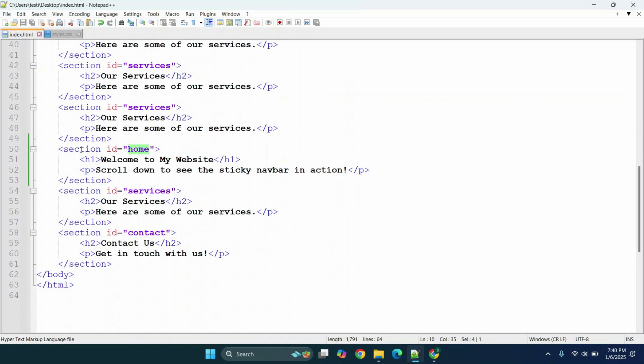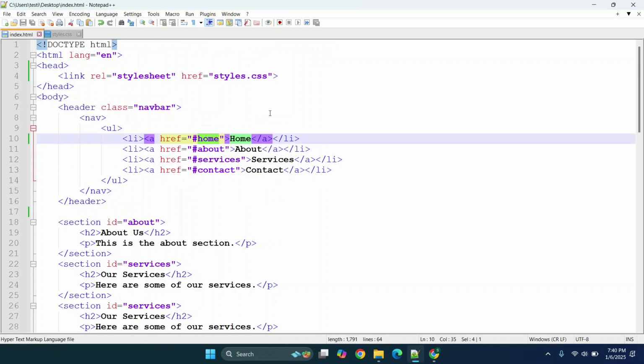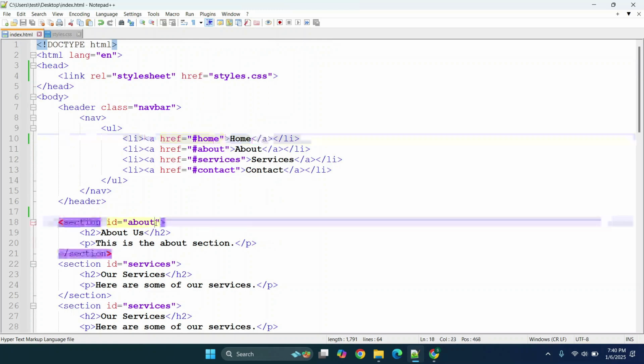Now, you're going to notice a similarity. Our section ID is also basically our link to that section to bring us to the section. So if you named this about, then you added the number 1, you would make that change here as well. Now, you can also add in different links to different site pages if you want, but for the sake of this video, we're just going to make it simple.